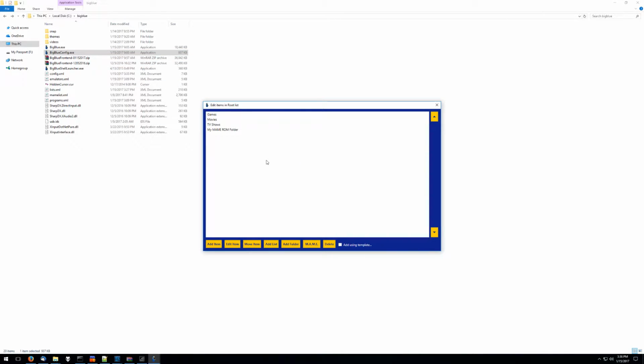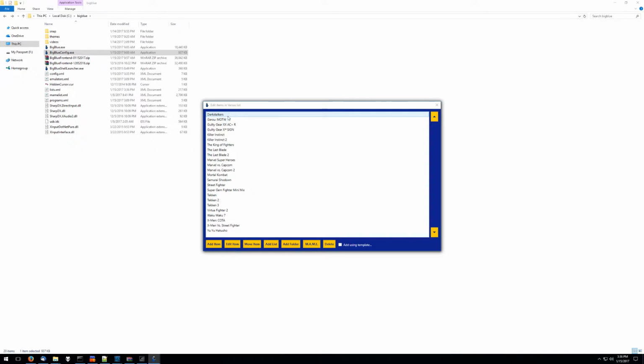Basically, you can create arbitrary lists. You can group games however you want to group them. You can do whatever you want. Now, in this example here, I have games, movies, and TV shows. And in games, I have favorites and different genres, fighting games, maze games, platformers, puzzle games, and so on. In fighters, I have beat 'em up and versus games.